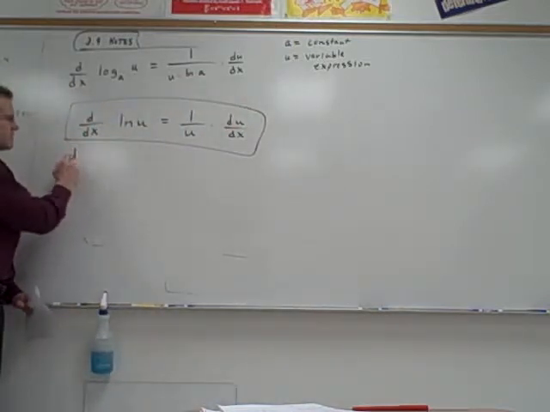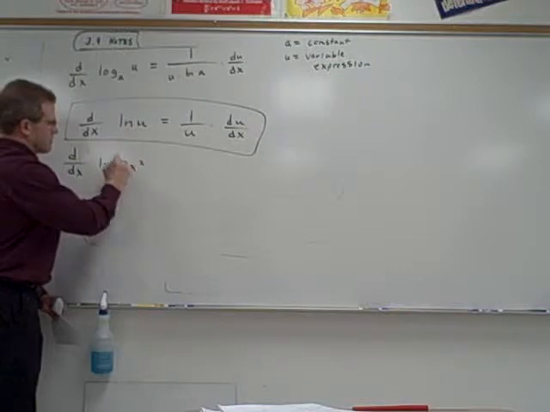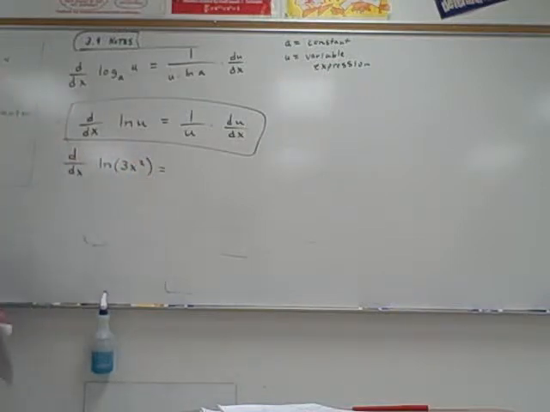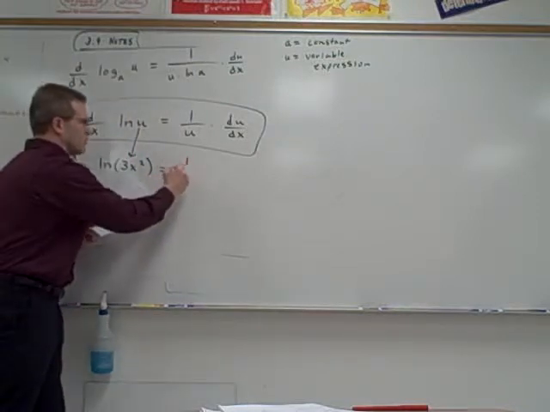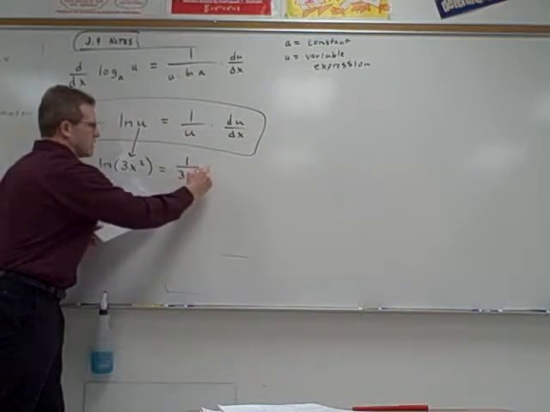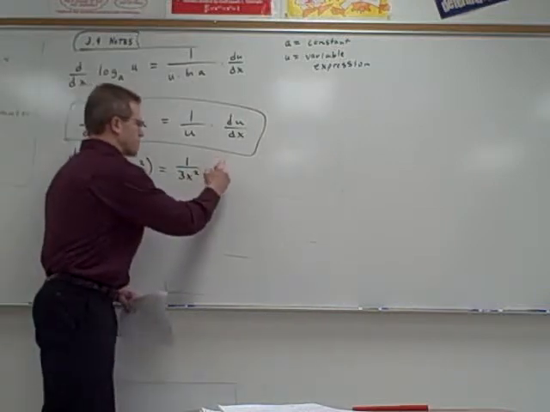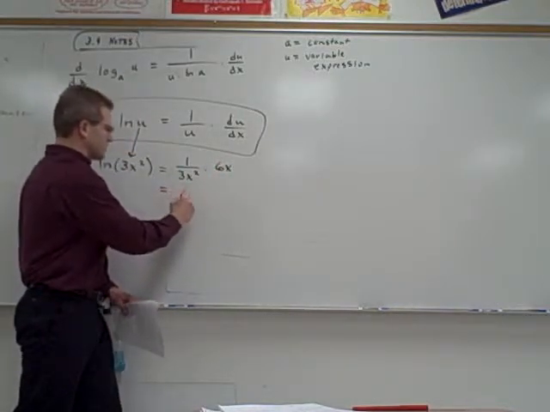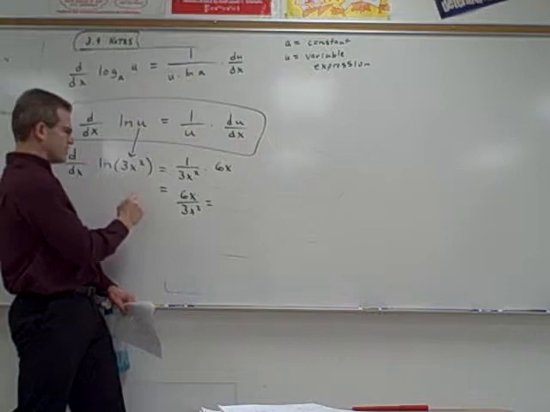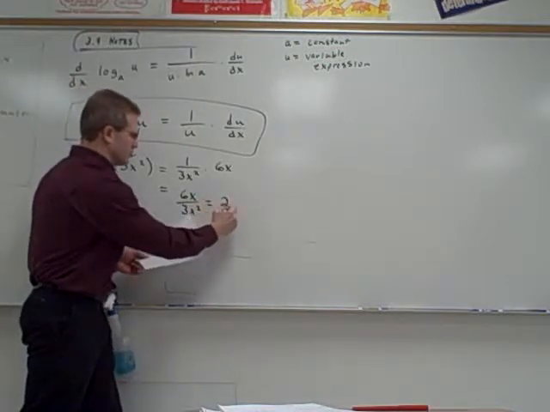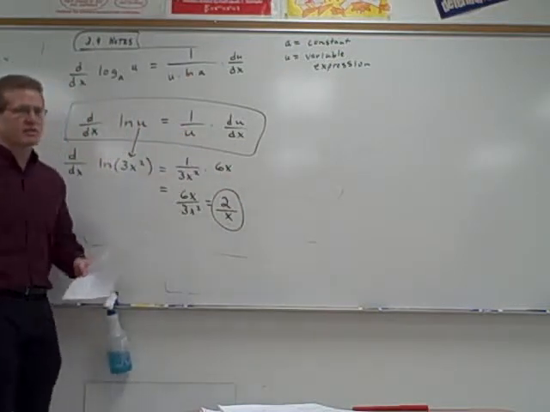Now, not hard. I want you to see how to do this, because the derivative, let's say it's a natural log of 3x squared. So 3x squared is my u. So all you do is you put a 1 over it. So you just go 1 over 3x squared. Then you multiply by the derivative of 3x squared, which would be 6x. Now you could reduce that. You could write that as 6x over 3x squared. This is my derivative here. 6 divided by 3 would be 2. This top x would cancel out one of the x's on the bottom, so you'd still have an x down here. 2 over x would be your answer.